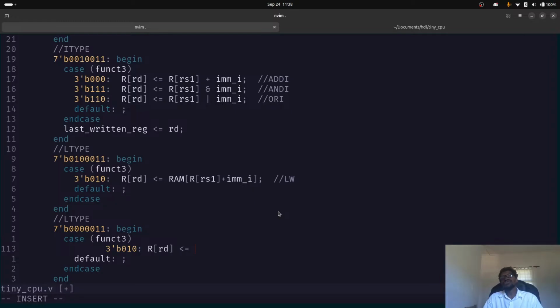Now this is storing the word, so it's gonna go the opposite way to RAM.